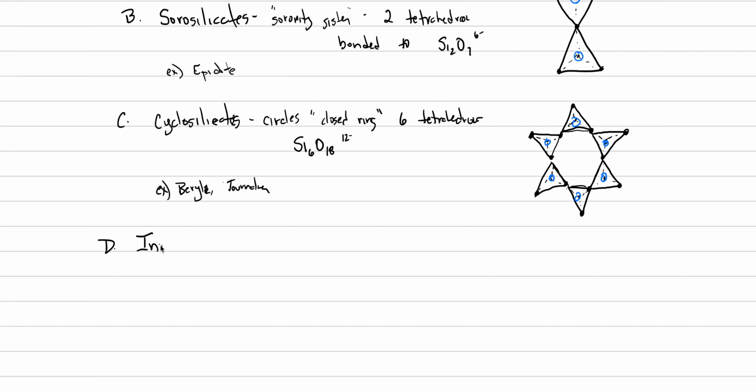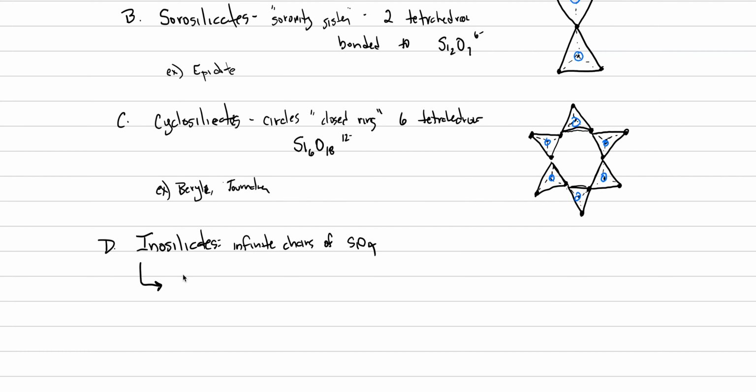And ino has to do with chains. And so what you're going to picture with inosilicates is infinite chains of SiO4 tetrahedron. And our examples of the inosilicates are actually going to be pyroxene and amphibole, which are very important. But we break down this, sometimes people joke about it, they call it the chain gang.